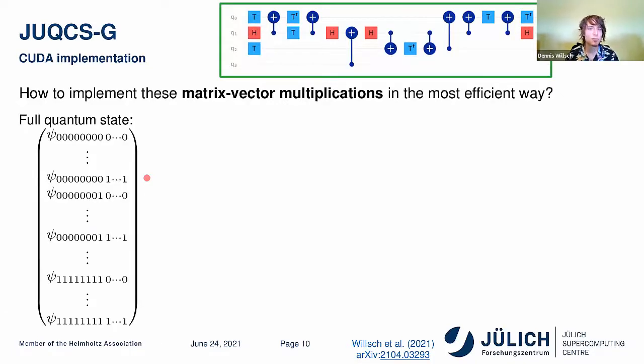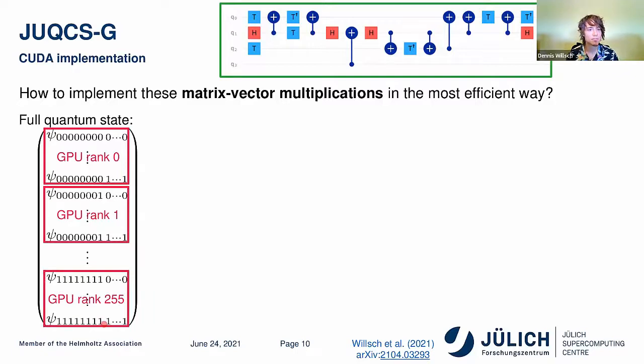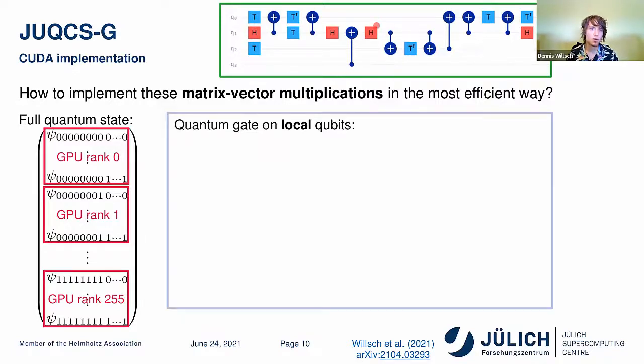We now have distributed all these complex numbers across the supercomputer, so on all of these different GPUs. So these numbers in the quantum state are on GPU 0, then these numbers are on GPU 1, and all the way up to these numbers which are on GPU 255. And now say we simulate the quantum circuit, and we've come to this point here. So now we have to do a Hadamard gate. And we look first at a Hadamard gate that acts on a local qubit. So qubit Q30, we always count from the right. This would be Q0, and Q30 is somewhere here. It's within the local qubits.